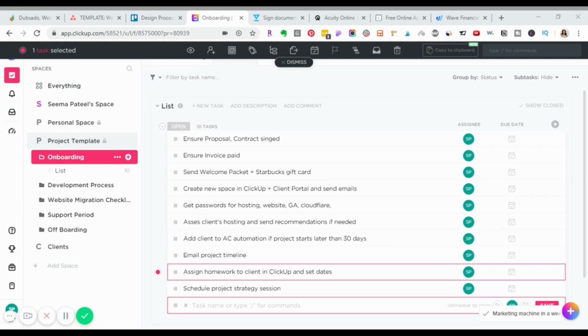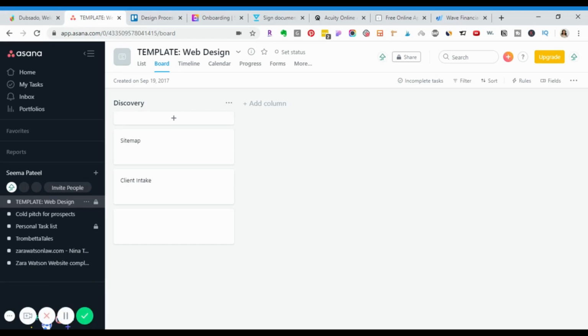And there are multiple options to use if you don't have a preferred project management tool yet. I tried Asana, and that is something that a lot of designers love for their work. And it has both list and board system.